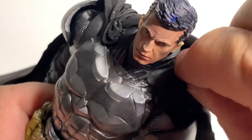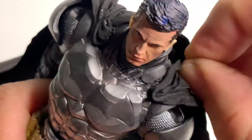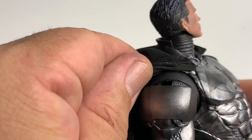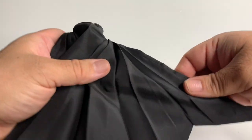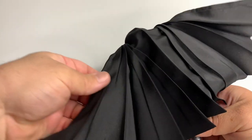Now, before I let you go and see the rest of the video without me talking, I just wanted to have you take a close look at how the cape looks on the shoulders and how it covers. It's really, really good. It's actually fully dry now, obviously, and it just goes on that shoulder just fine. Just look at the pleats on this thing. It's just really, really well made.